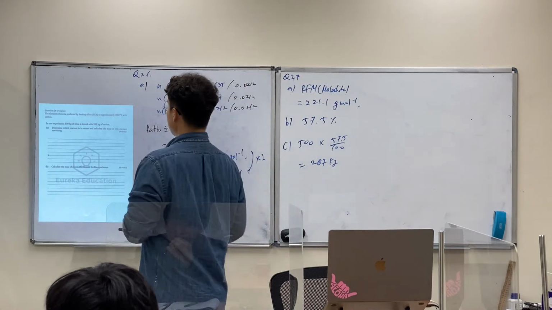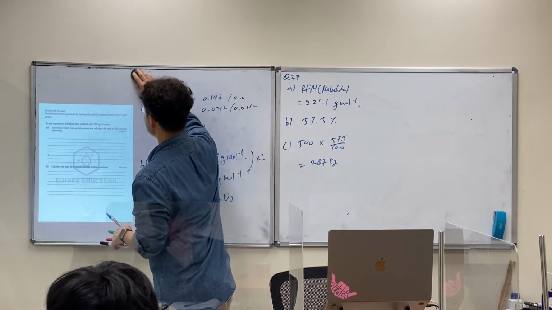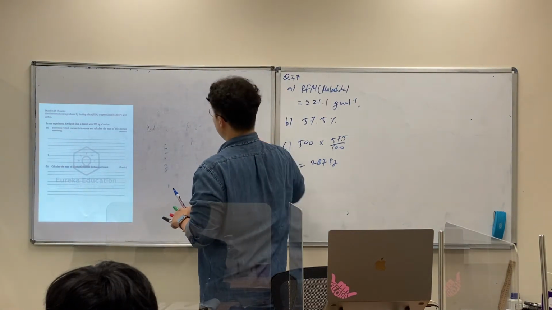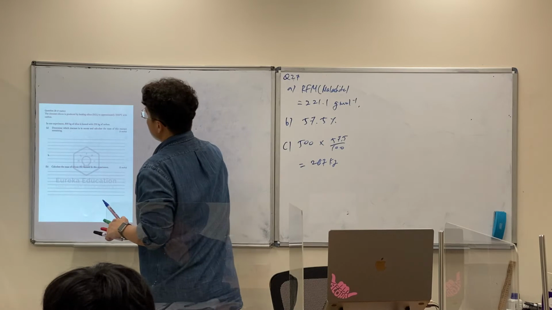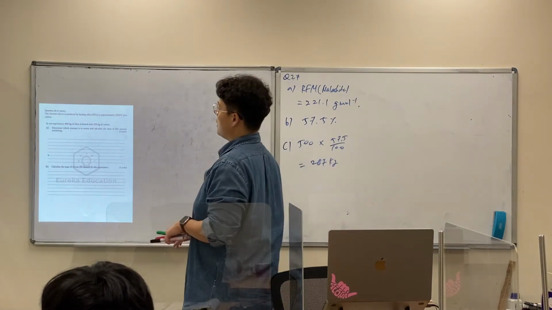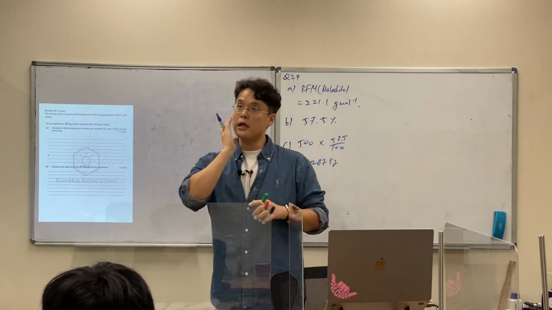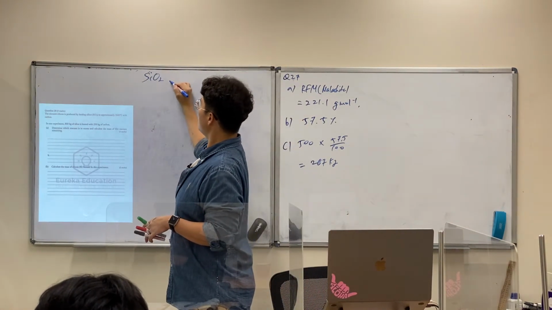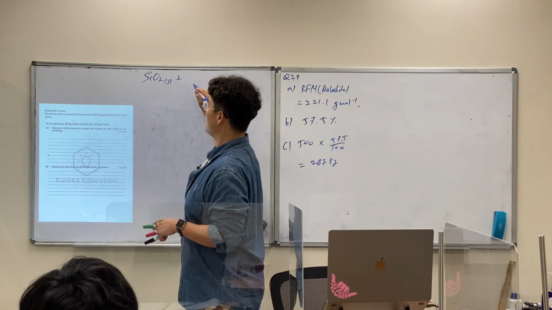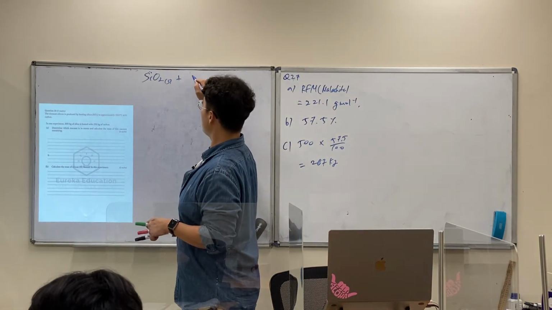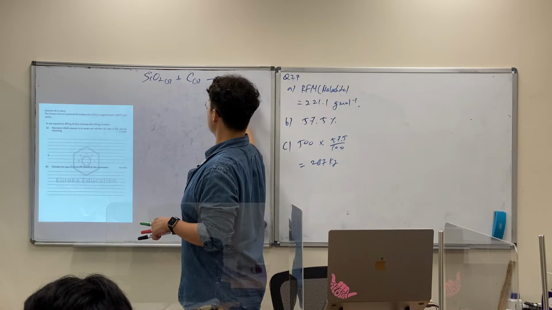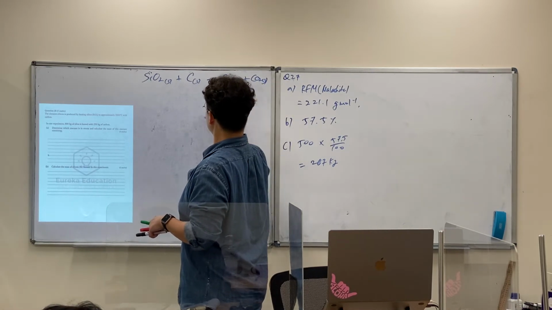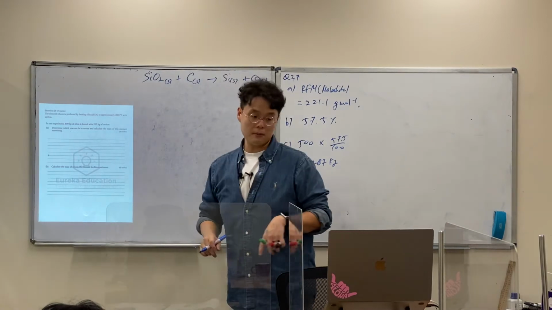28. The element silicon is produced by heating silica to approximately 2000 degrees Celsius with carbon. In one experiment, 800 kilogram silica is heated with 250 kg of carbon. The formula is not given, so many of you wrote down SiO2 solid combined with carbon solid to produce silicon solid and CO2 gas. So balance that.